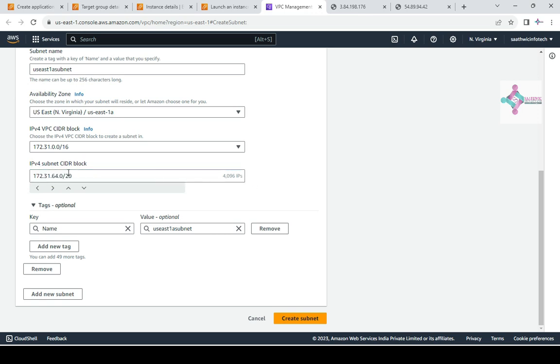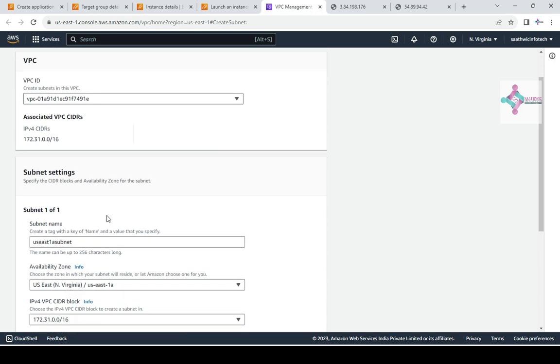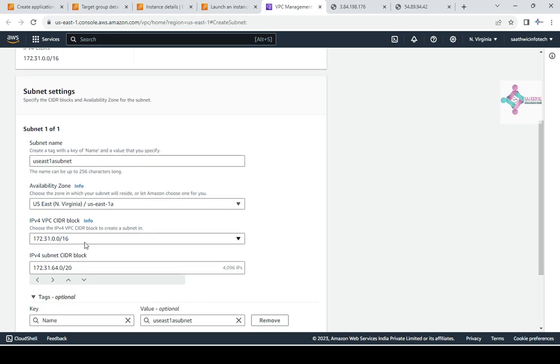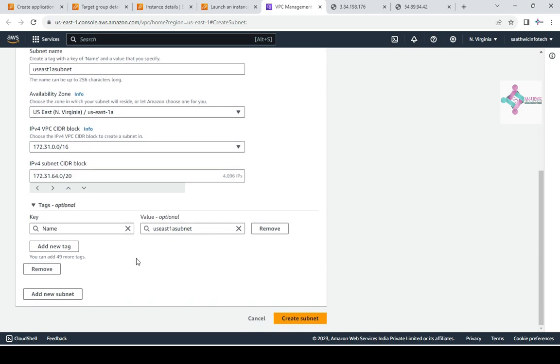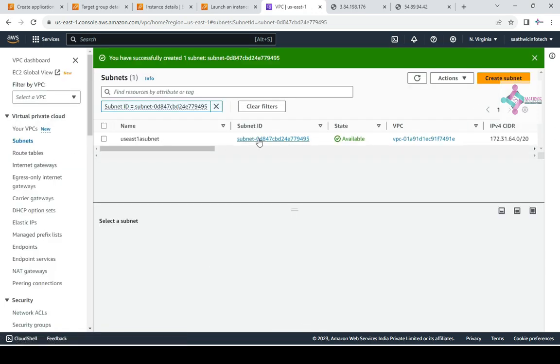So I don't want to spend too much time on how I came up with 64 and everything, which I don't want to explain at this point of time. If you are really interested in how these 4096 IPs came about and everything, maybe you can get in touch with me. Okay, let me create this subnet. There should be one more thing, an internet facing option I need to select. Availability zone, this is okay. Key pair. Okay, let me create the subnet, then I will see. Okay, my subnet got created.